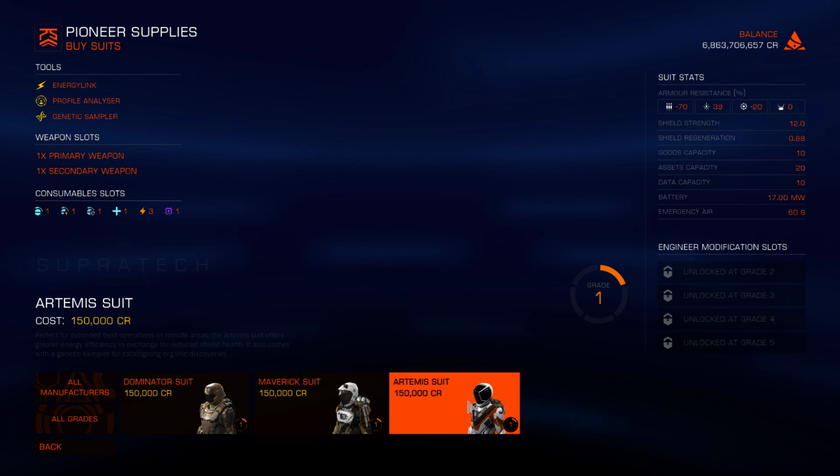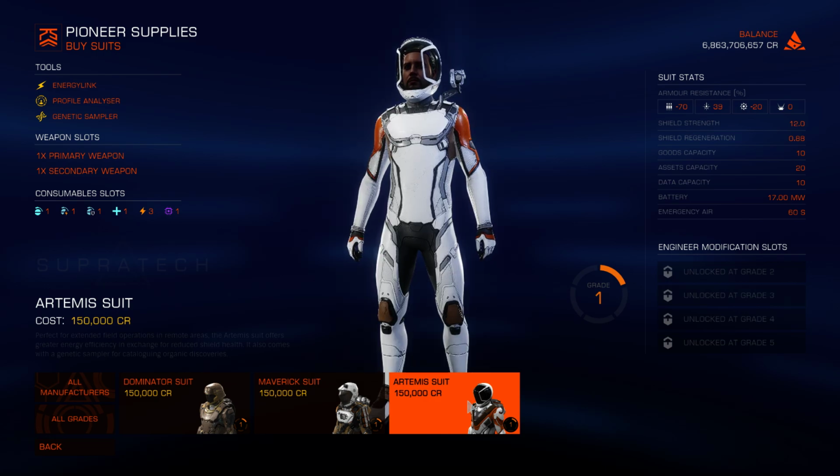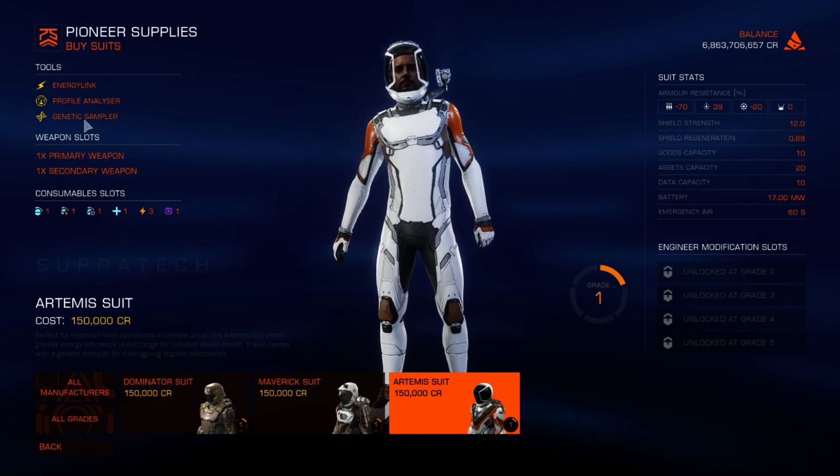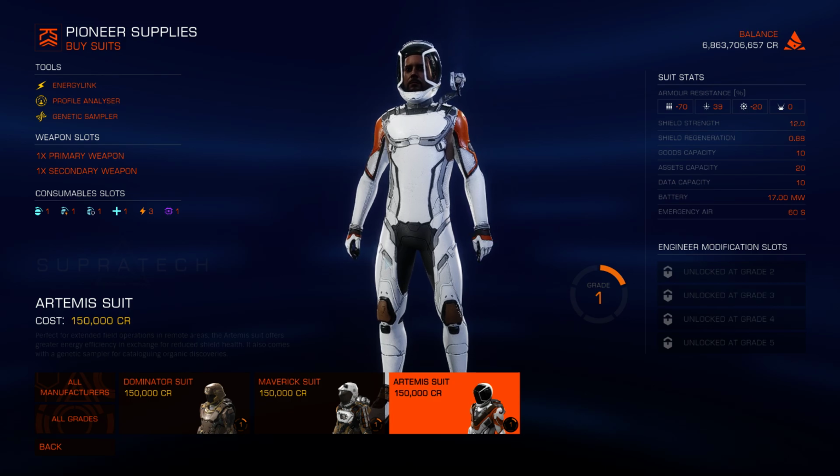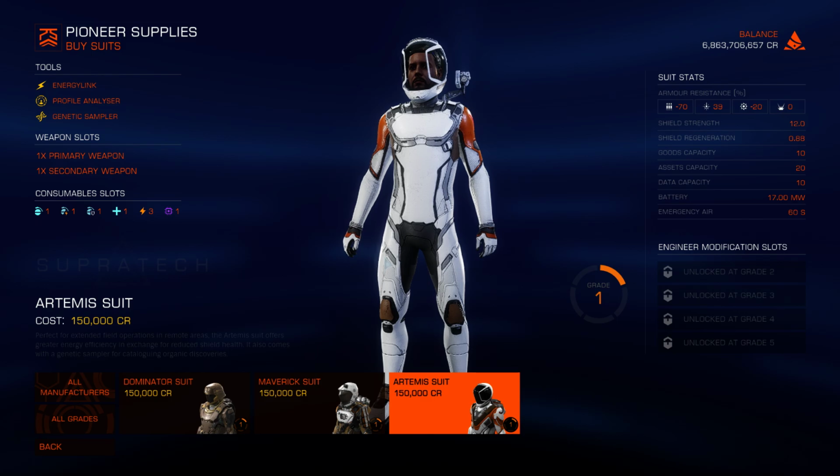The last suit is the Artemis suit. I've been using this a lot recently because I've been doing a lot of exploring. This has 3 power cell charges. This has the genetic sampler instead, so that is what you can use then to scan plant life, bacteria on planet surfaces, which will pay out really, really well. It's also got a really good jetpack on there, which you can upgrade, so you can stay in the air a lot longer. I'll show you my upgraded suits and the modifications that I've put on them next, but like I say, this is open to interpretation. It's not something that you have to do.